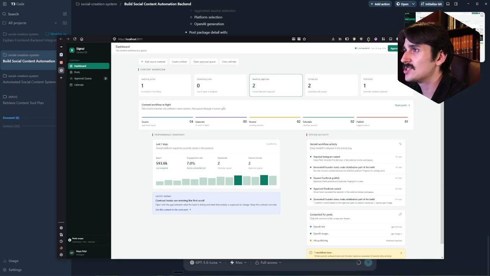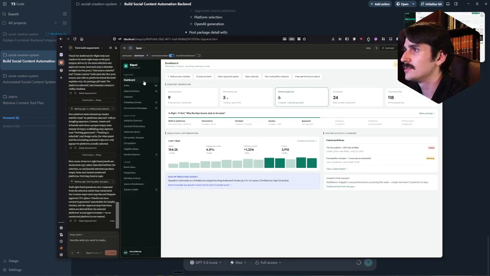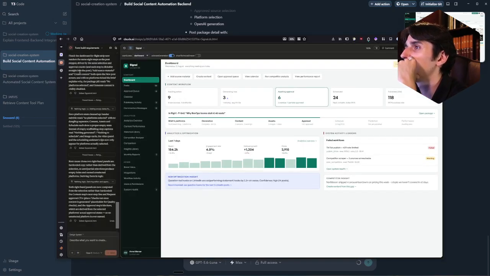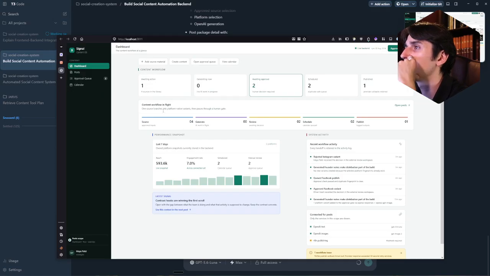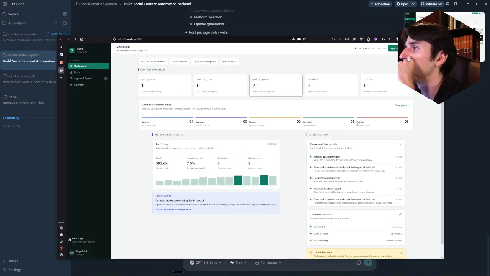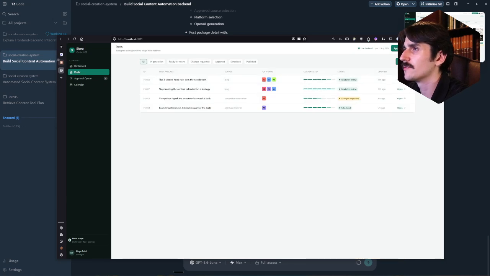So you can see here it's changed the UI a bit. If we compare it to the original version, I don't like how it's changed some stuff. It's added icons, I don't mind that, but I don't like how it's changed the style of the graphics and the colors here. This was one solid bar. Now it's individual, but I guess it's probably actually more accurate because we now have groupings of what's in what stage. So I guess I would keep it that way now that I'm thinking about it. Weird spacing here, but again, let's not worry too much about design. I want to really focus on the functionality.